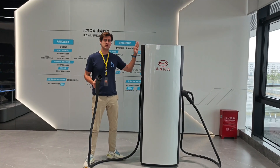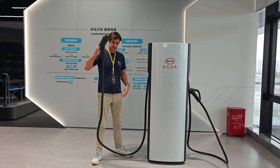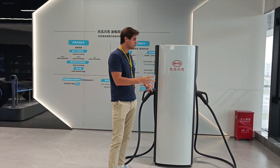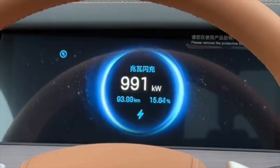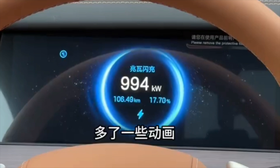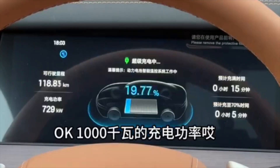This is the newest BYD charger, which can deliver up to one megawatt — 1,000 kilowatts of power. It's quite light, similar to Tesla's supercharger, and uses a new cooling system. If you buy any new BYD, you can get 1,000 kilowatt charging on both sides. It won't sustain for very long, but you get about 2 kilometers of range for every second of charging. Think about it — less than 10 minutes and you're ready to go. It absolutely smokes Tesla.